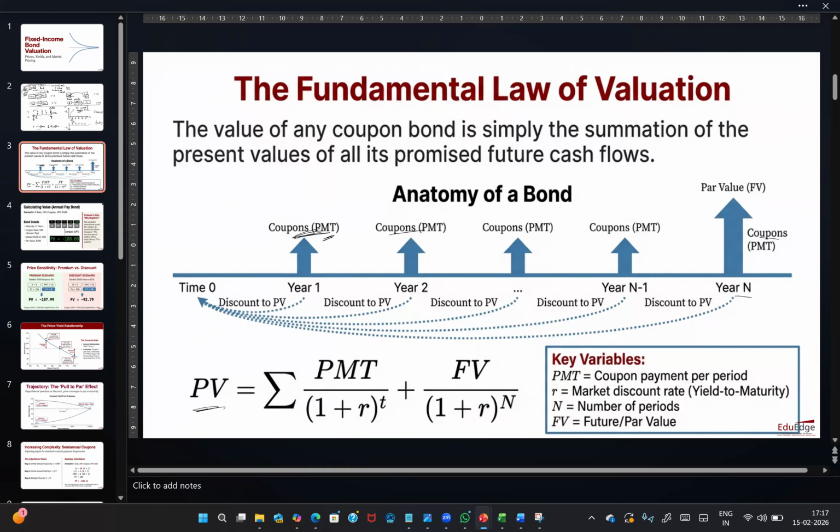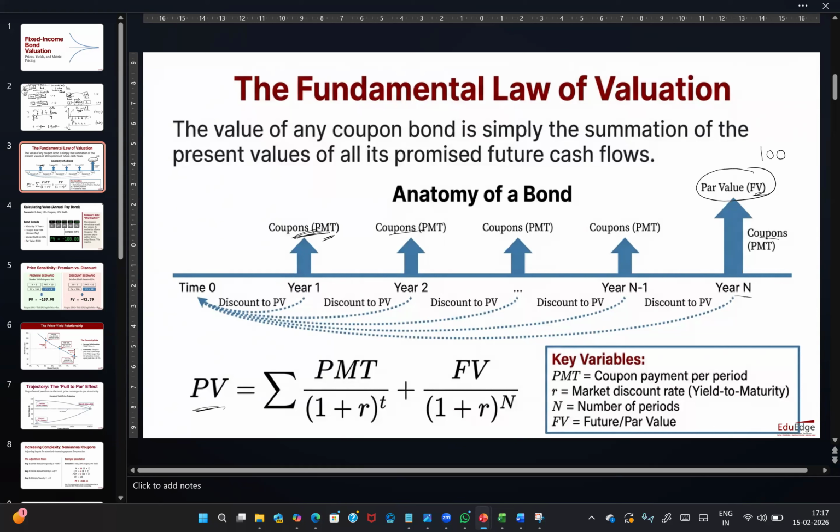And which is why we have a cash inflow every year that we are showing here. Also, at maturity of the bond, you get back the par value, which means the face value of the bond. A lot of times, the face value of the bond is 100. So you get that 100 back at maturity. So that's a big cash flow you have along with the coupon.